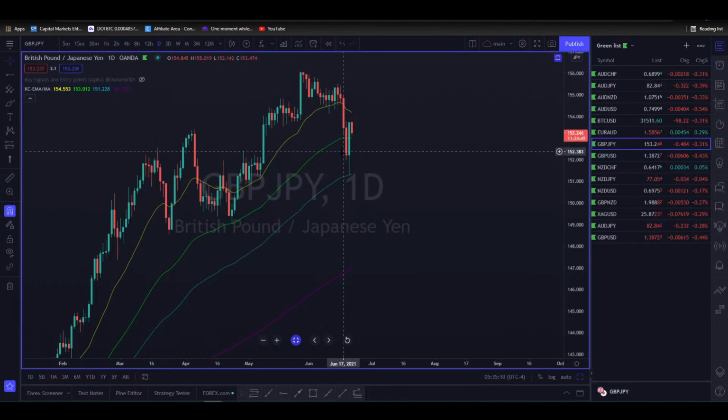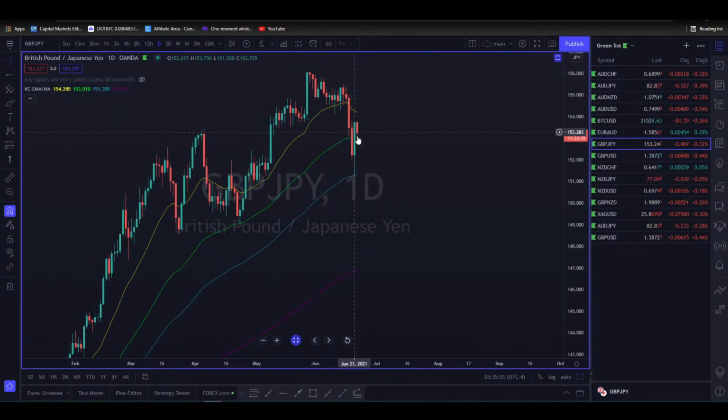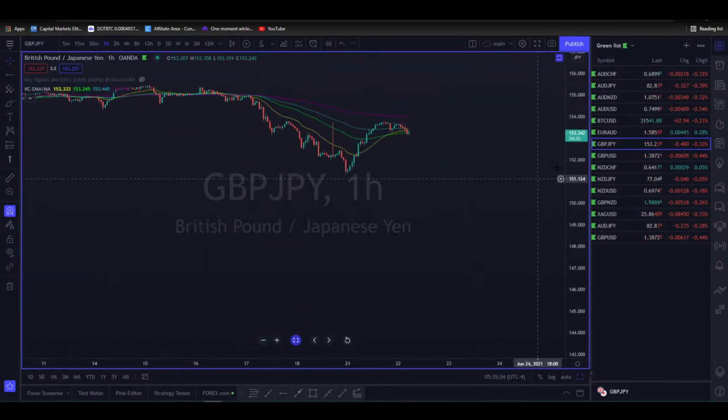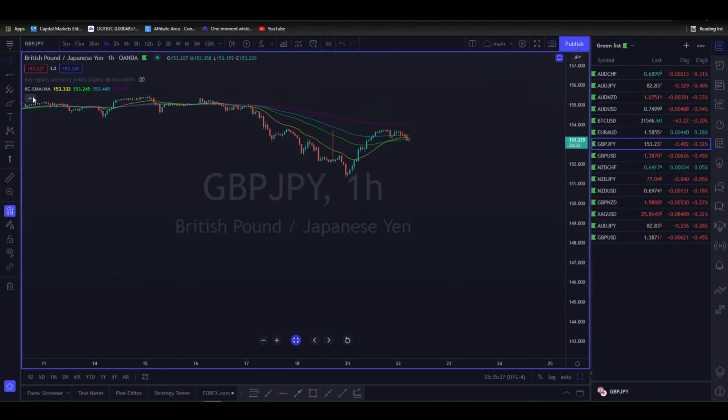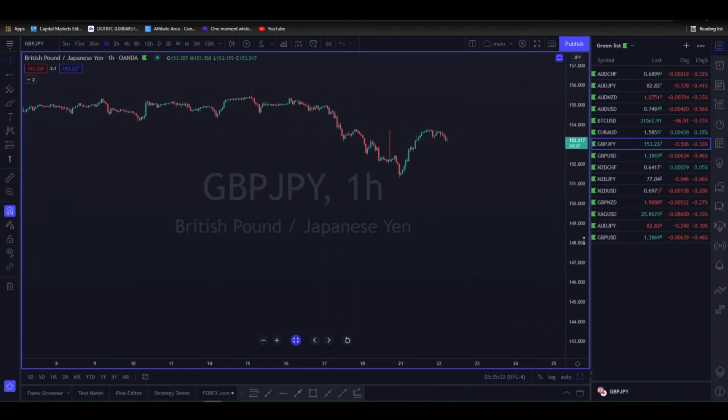So you can see that you have gotten a close below the 50. Yesterday put you back above the 50. Are people going to be looking to buy a 50 test? Yes, they will. Will I? No, I will not, because there is no price level for me there to even look for bullish entries. And besides, like I said, the momentum now is to the downside. So it would be up to the bulls to prove that they have regained control of this asset.